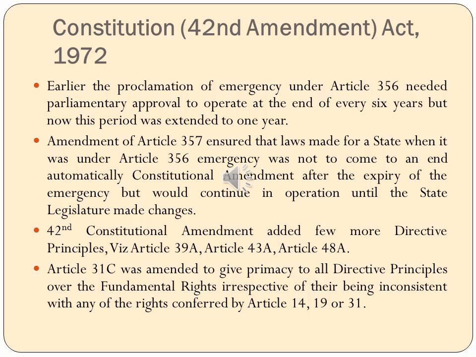So in addition to this, the 42nd constitutional amendment added a few more directive principles, that is under Article 39A, 43A and 48A, and Article 31C was amended to give primacy to all the directive principles over the fundamental rights, irrespective of their being consistent with any of the rights that have been conferred by Article 14, 19 or 31. So these are the major changes that were taken in the 42nd Constitutional Amendment Act of 1976.